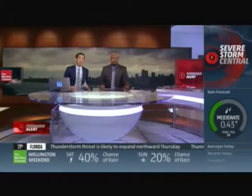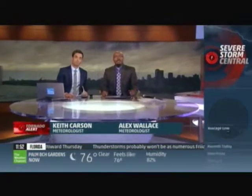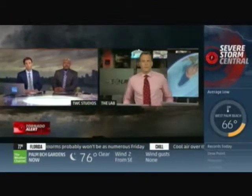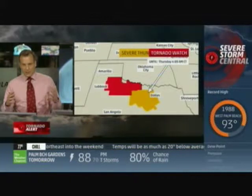Well, we're looking at a very active pattern of severe weather with tornado threats increasing here over the next couple of days. Yeah, we want to head out to the lab for some expert analysis. We got Mike Bettis there, and Mike, certainly going to be watching things not just tonight, but next several days, even into the weekend. Yeah, it looks like we have multiple days ahead of us where we could be looking at a severe weather outbreak and potentially even a tornado outbreak across typical Tornado Alley. This evening, it's been an active evening. It continues to do that.